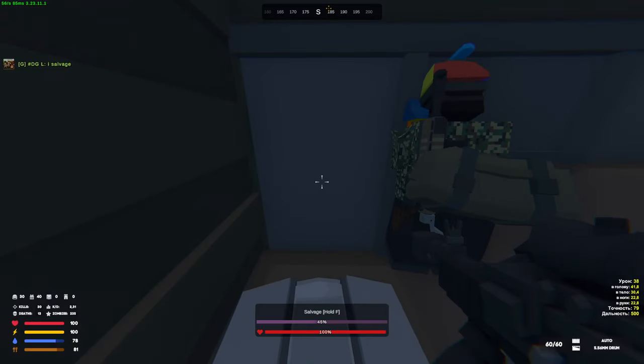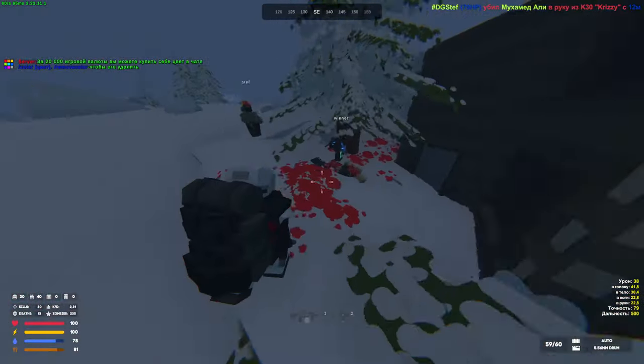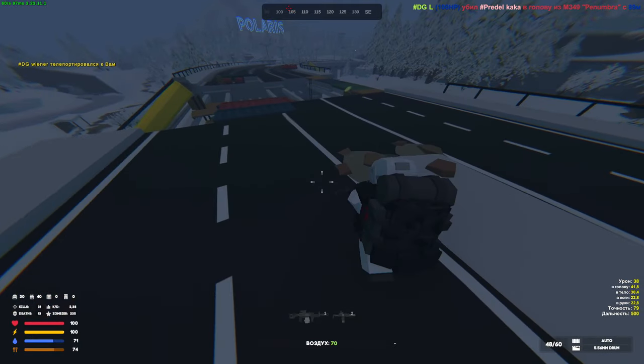Alright, so I assume we're gonna try to push outside. I'm salvaging the wall. Where even is he? Oh, he's dead. Yeah, poor guy didn't have anything. There's a guy there inside a car. He's dead. He got literally lasered down, bro.